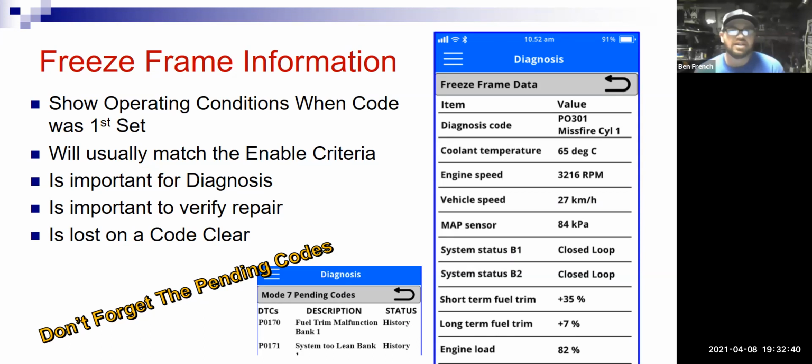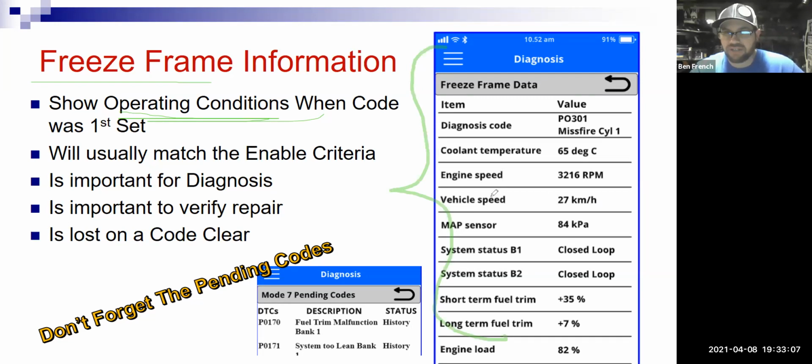Okay, so remember when you pull codes, you always want to look for freeze frame data, right? Part of the rules with OBD2 is the first code that gets set is supposed to store a freeze frame. Now, what was that? That was the operating conditions that were going on when that first code was set.